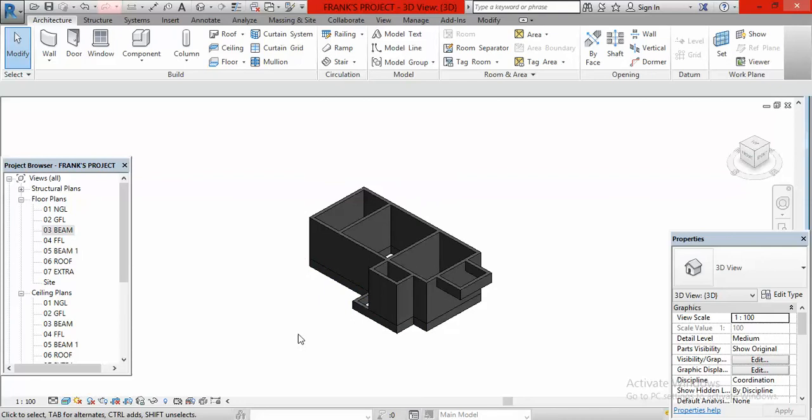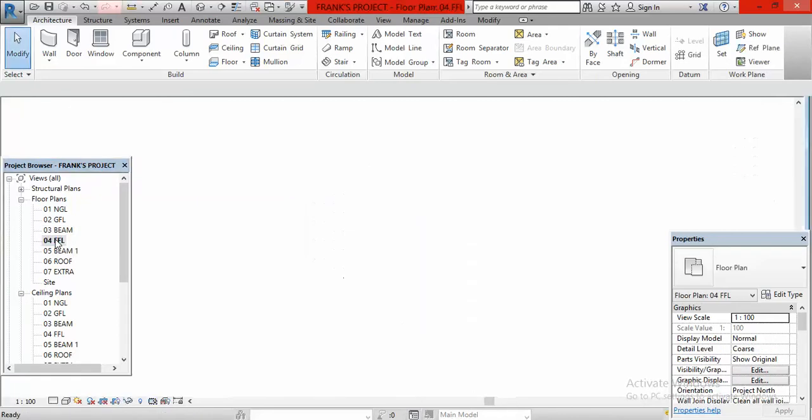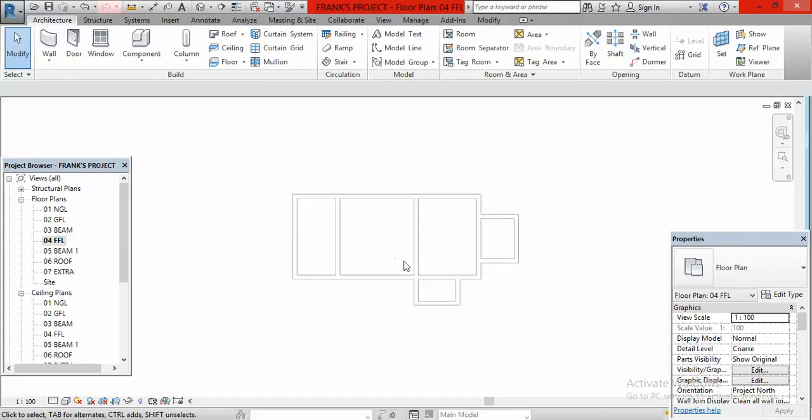How do we go about that? Like I told you, all these levels we created here are not for fancy. You always rush to them whenever you want to work on any particular level. So we are going to level 04 FFL, meaning first floor level. Double click on it. It will bring out this underlay. This underlay enables you to know where the floor below is, so that when you are drawing the floor above, it can continue from where the one below stopped, so that you don't go off shape. So that is the work of the underlays.